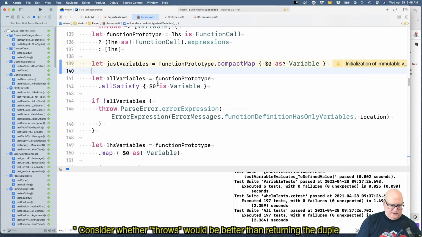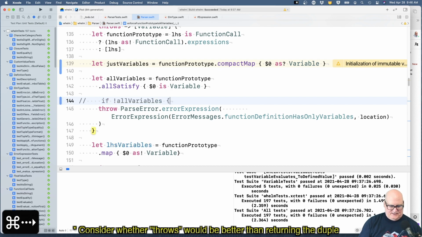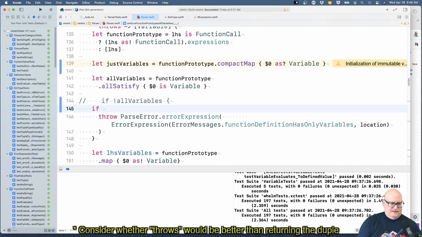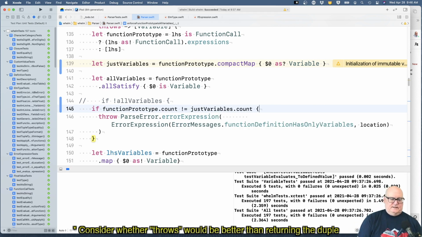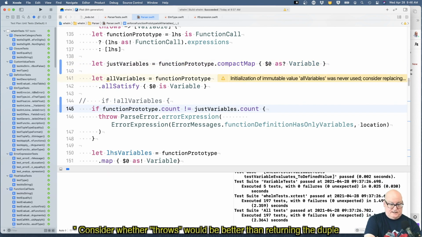And then the error condition is, I'll do it down here. Let me copy this line or comment. If function prototype dot count not equal just variables dot count, then I violated that the function call has no variables. All right, so let me comment out what I think is dead.